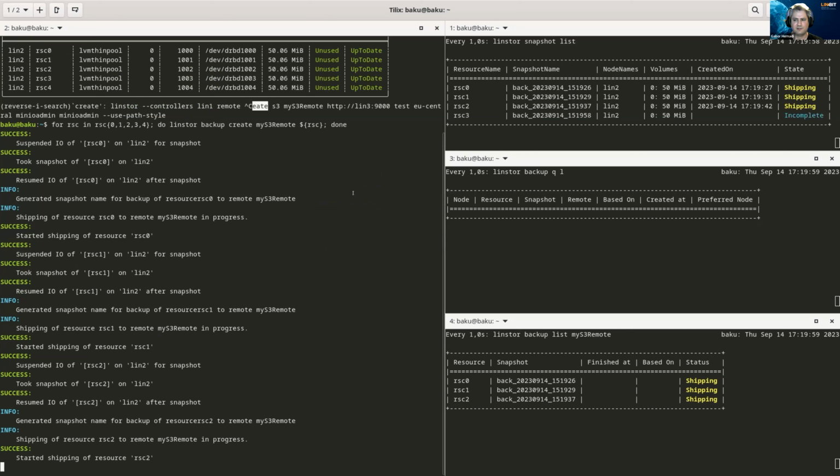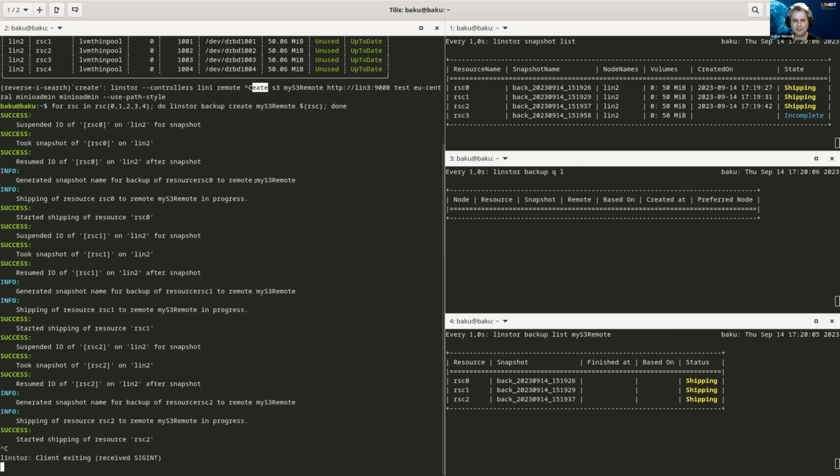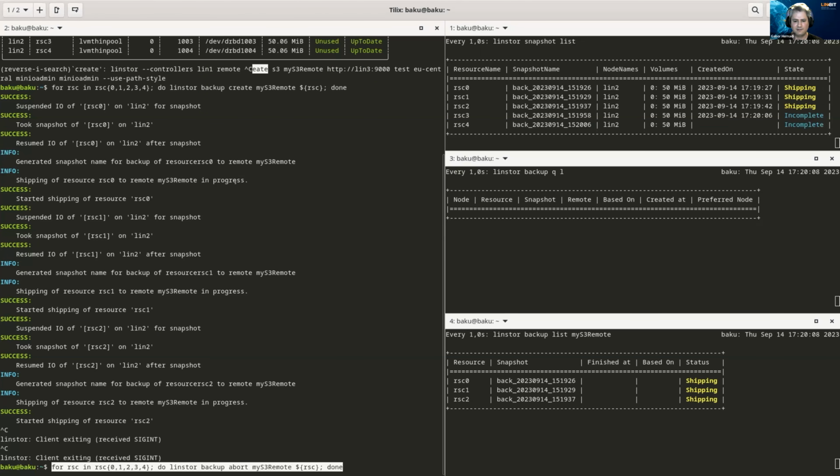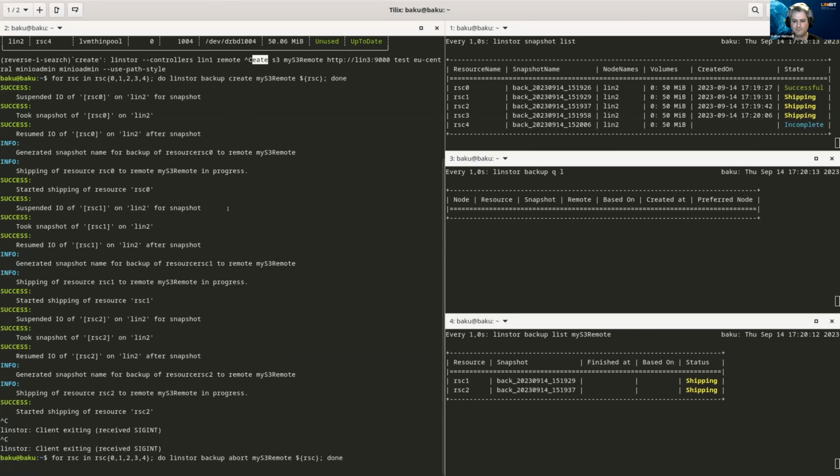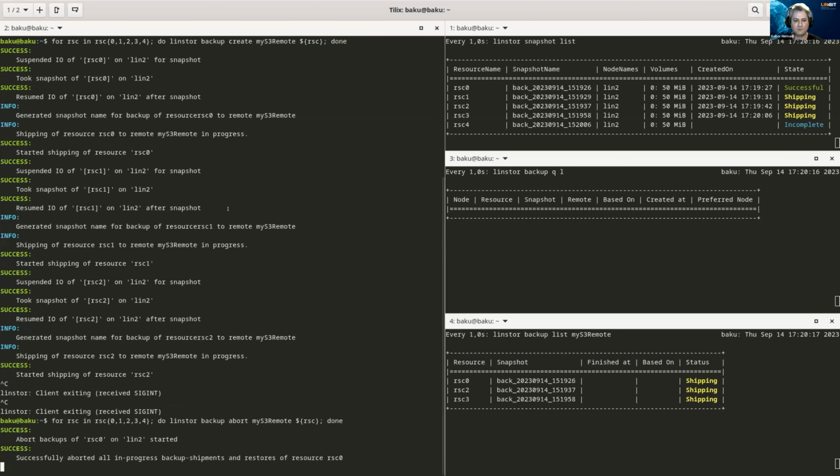So I guess we don't really have to wait until this finishes. Let me interrupt this and just abort the snapshots because we don't need them. This is just the overall problem which we wanted to solve.